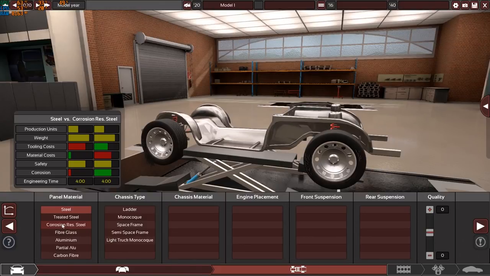And the corrosion, look at the difference, and still it has the same engineering time. So it's a good option. It's a little bit extra expensive, but it will make your car rust proof. And some markets actually will not prefer that, but you have to check your market, or you have to go with your instincts, like what kind of car you want to design, a good car, a bad car, a cheap car. So as I've mentioned before, you need to decide what kind of car you are building.